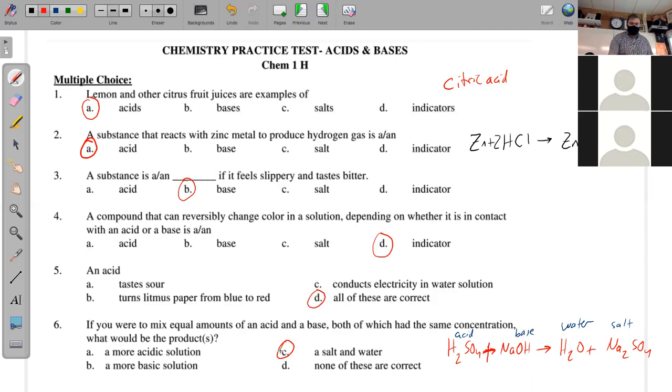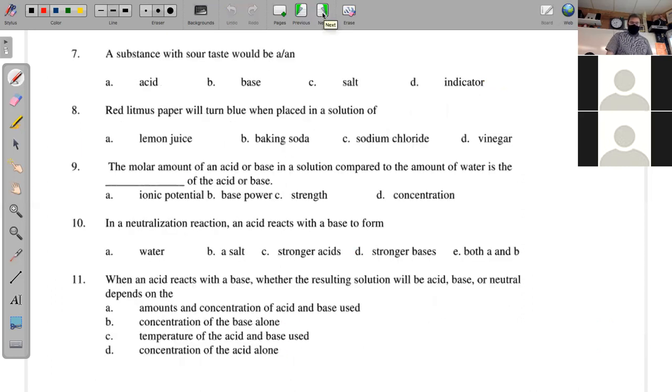All right, so those are things that are true. Let's see, and then substance with a sour taste. So like we usually describe those as being acids, and it actually turns out that if you buy Sour Patch Kids, most of the flavor is that it's very, very sweet, but the powder on the outside of Sour Patch Kids is citric acid. So it's actually like a gummy, and then they coat the outside with citric acid. So you're getting a fresh blast of citric acid straight up.